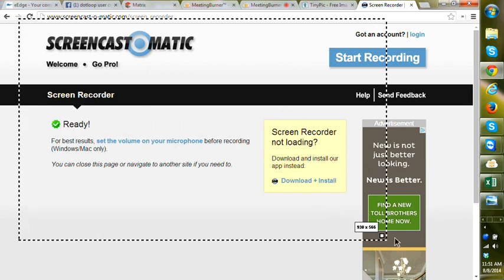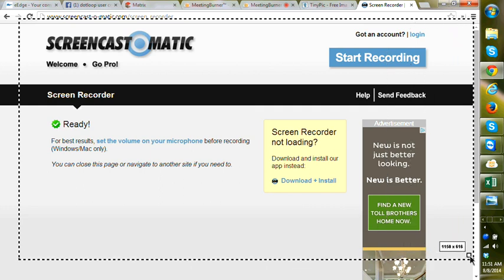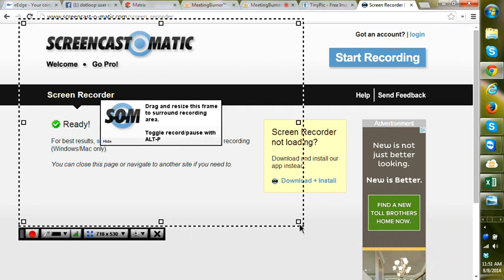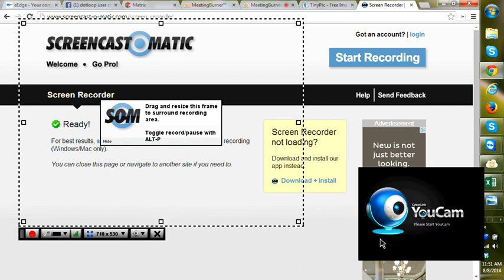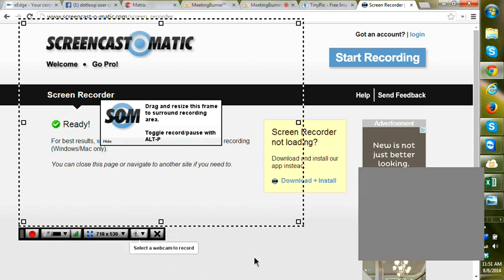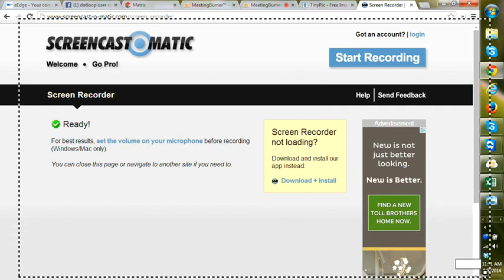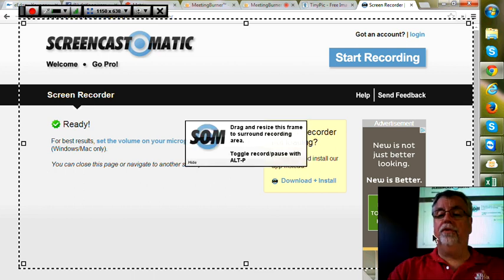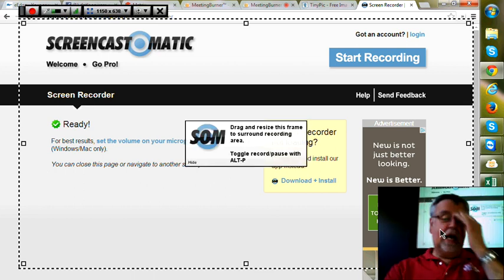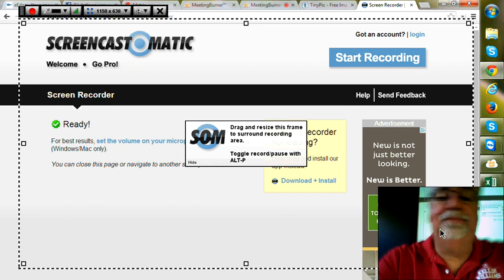And one of the things I like about Screencast-O-Matic is you can tell it what part of the screen you want it to record. And if you click on this little gizmo down here, it will record your picture too. This is the part that most of them won't do. Notice how I'm talking, the microphone is moving down here. And pretty soon you should see my face. There we go. And if you make it fill the screen, it'll hide this for a moment, but it'll still be there.